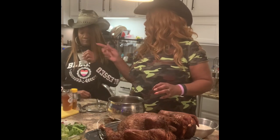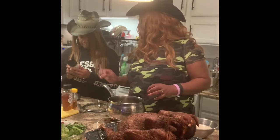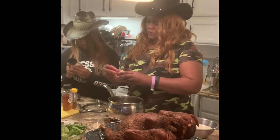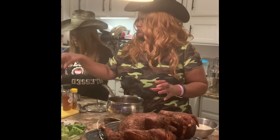And you can put it on anything. Look on the back where it says the ingredients. What's the smell of that butter in there? I smell that butter in there. Okay. I'm not going to put this in there.